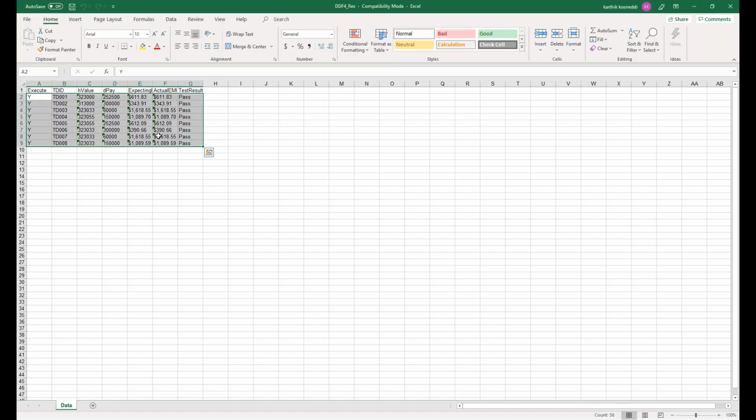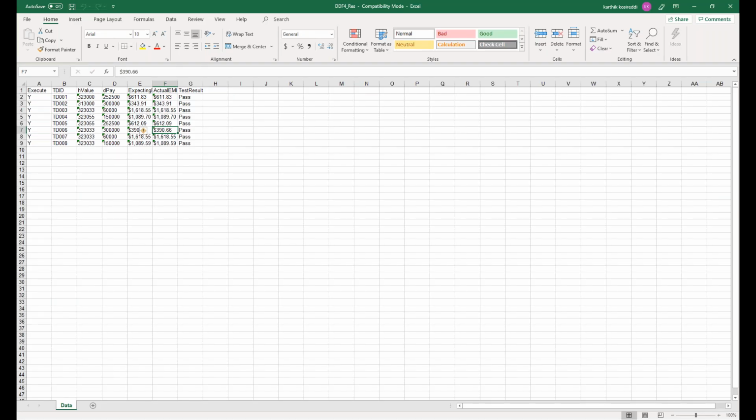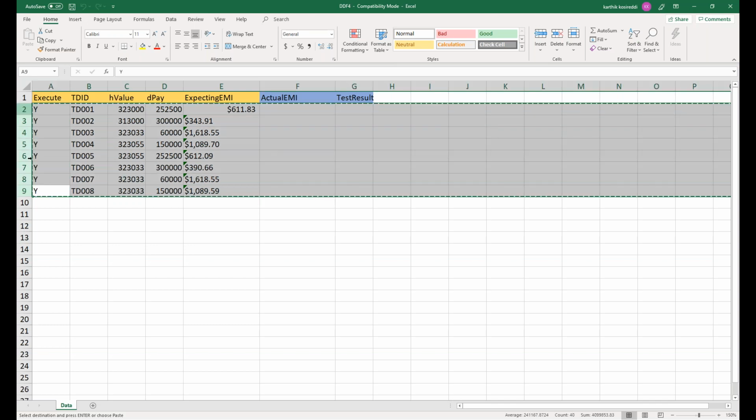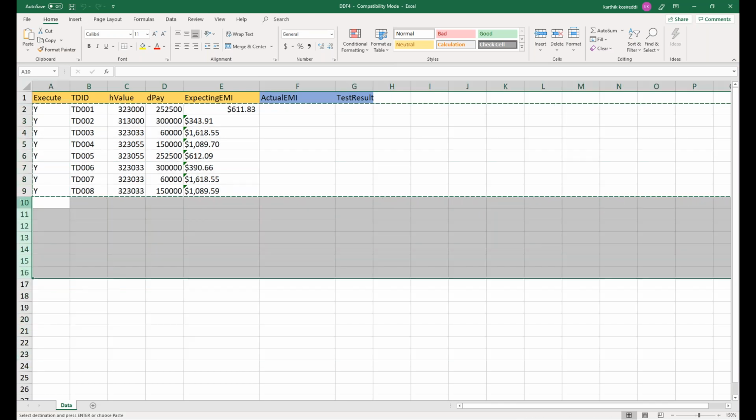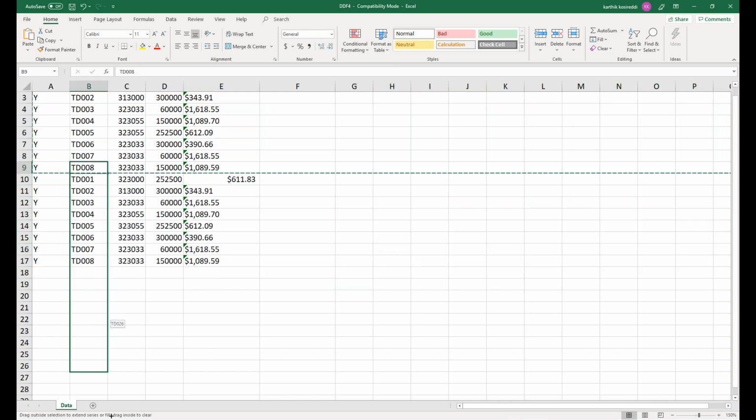So can I say that because it has passed for these sets of data, I can confirm that in my mortgage calculator application, when I put in home value and down payment, I'm expecting the correct EMI as expected? Can I say it on all conditions? Not at all. Why? Because I only have 8 sets of test data. That is hardly any to be able to confirm if this works. And this is not even varying enough. So my ability to create hundreds of sets of test data becomes important.